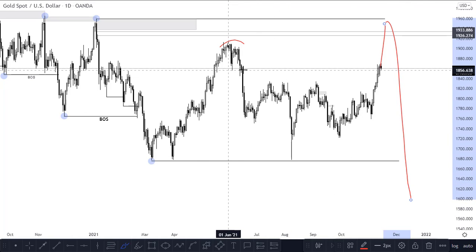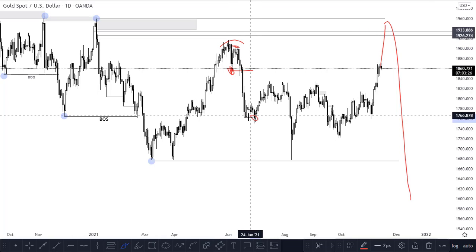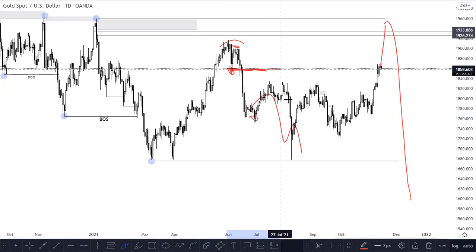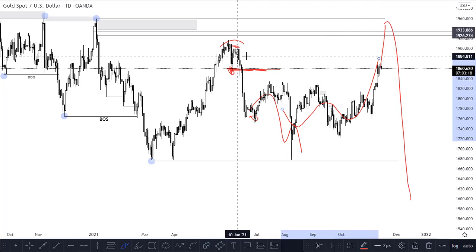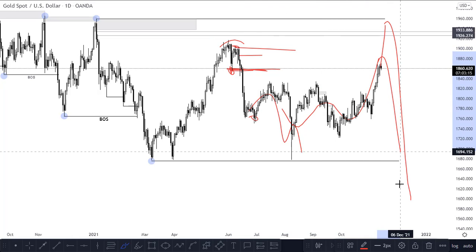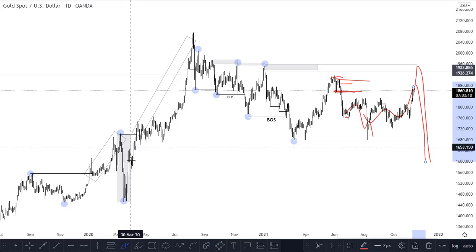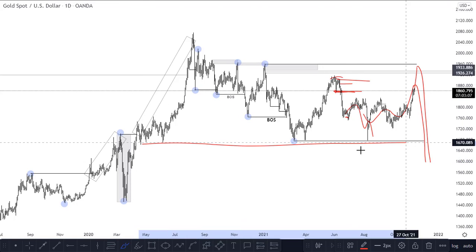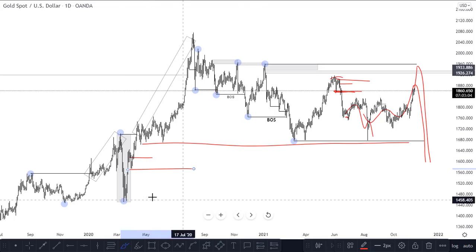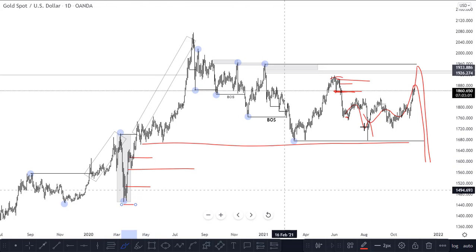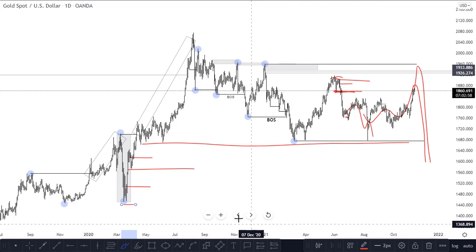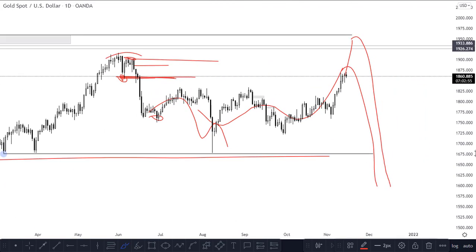Or it may decide to use this structure to continue a downtrend: lower low, lower high, lower low, range structure, breakout structure. There is no pullback, range structure of this POIs, and then it comes back and trades on our point of interest somewhere here, and then it goes down to do what? To trade in this area, to take out this low and trade in maybe an internal structure continuation or a point of interest somewhere here. So this is how to deal with structure.